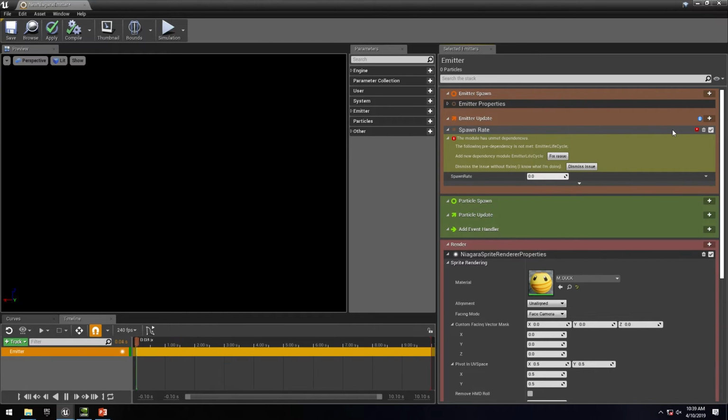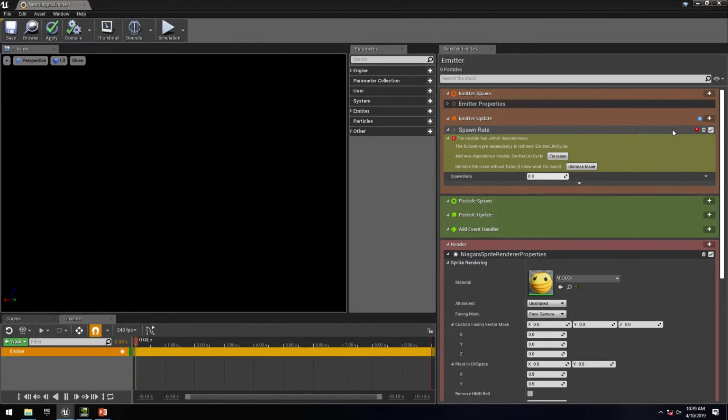It seems like a really weird thing. It's like, I just want to spawn something, why can't you just spawn it? And the reason for that is because there may be instances where you don't want this, so you want to have a spawn rate but control it by other means. So at the moment, it's saying the following prerequisite is not met: emitter life cycle, right?